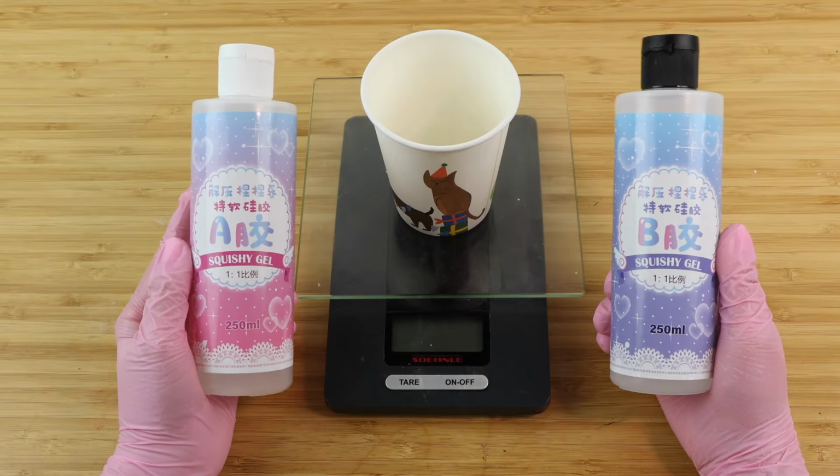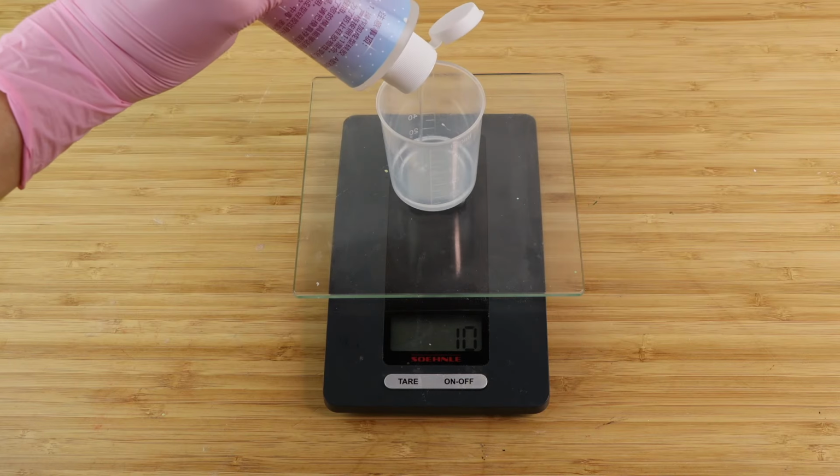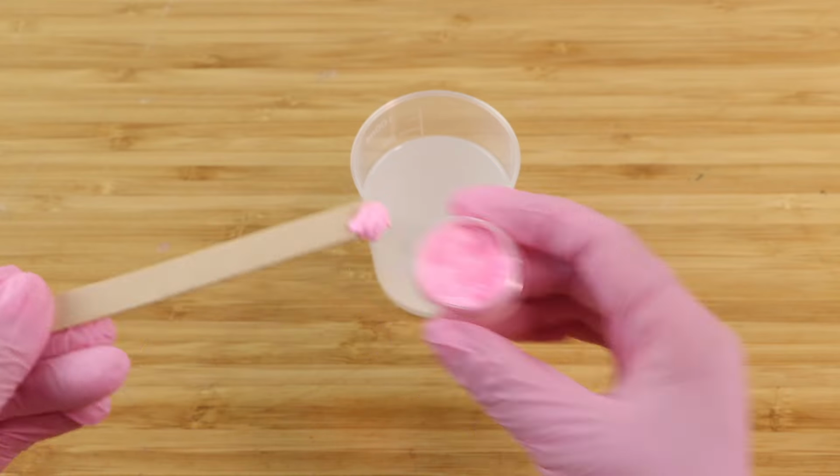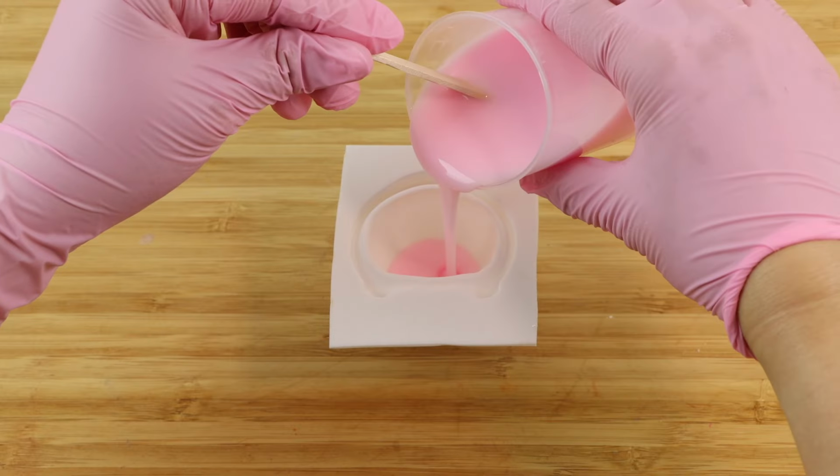So going back to the new bottle, this one still looks okay, but I also feel that the color is starting to change. I'm adding some pink pigment in here and then pouring it into the mold.